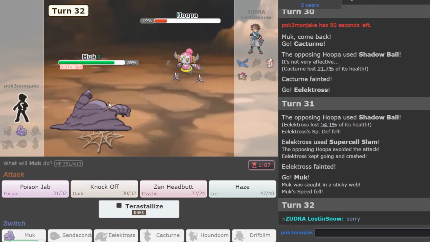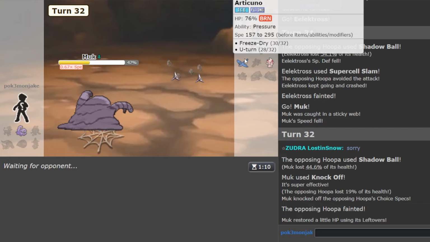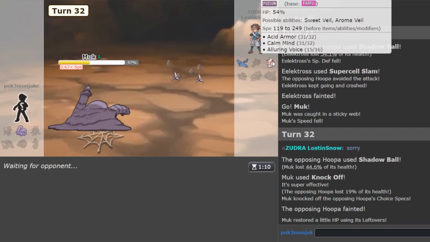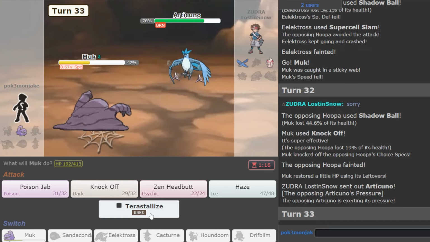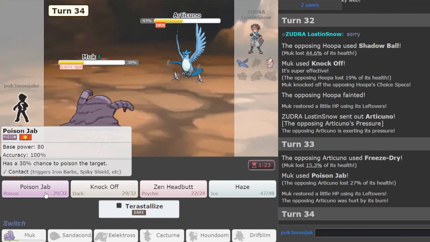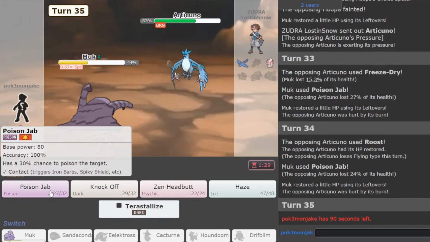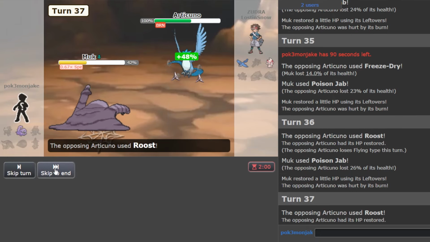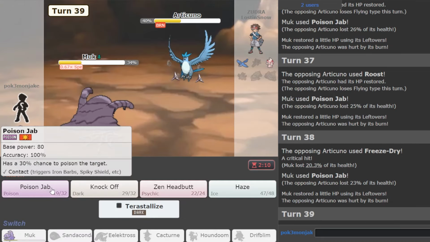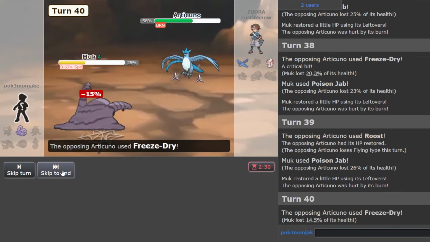If I click knockoff, I think I have to. I don't think I can be a dark type because of this. So now they go Articuno and weaken us. And then they go Alcremie and probably win. Poison Jab would do the most, so we do that. But yeah, I think we just lose to this. I mean, a Terra Dark, yeah, I don't think we can. Well, I think that's a good one to end it on.